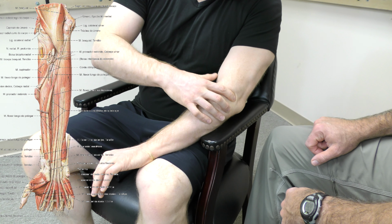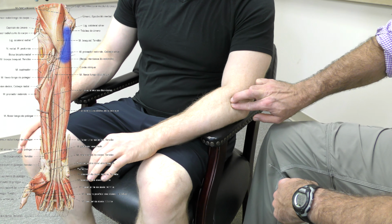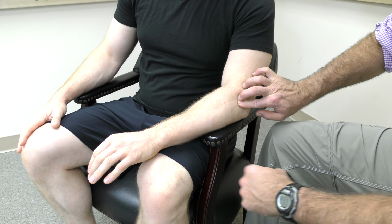Tennis elbow, also known as lateral epicondylitis, is characterized by inflammation of the muscles and tendons that attach to the outside of the elbow. A person will have pain with palpation in this area.